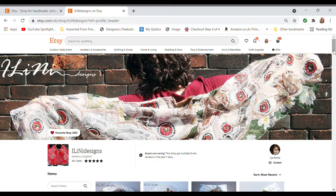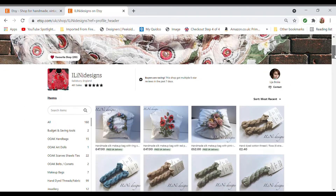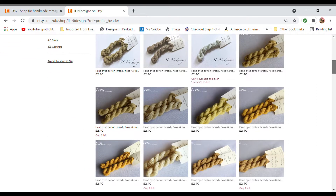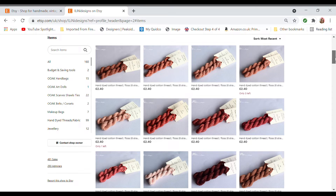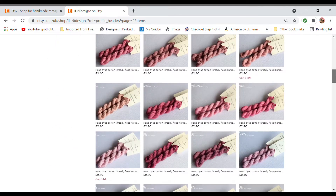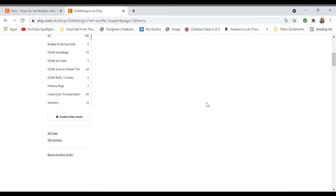This shop is owned by a lady called Leija — I do apologize if I'm saying that wrong. She is based in the UK and sells a variety of different items. You'll see featured her hand-dyed threads, which are the ones I have tried personally — I absolutely love these. They are six-stranded cotton dyed threads in a variety of colors. Because this is a small business, some are low in stock, but they do come back regularly. There are different colors than were available a couple of weeks ago when I first placed my order.